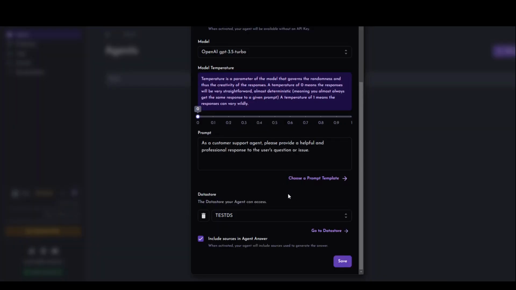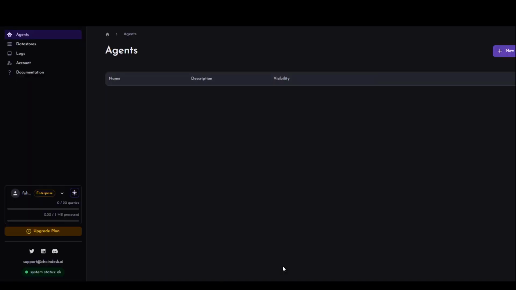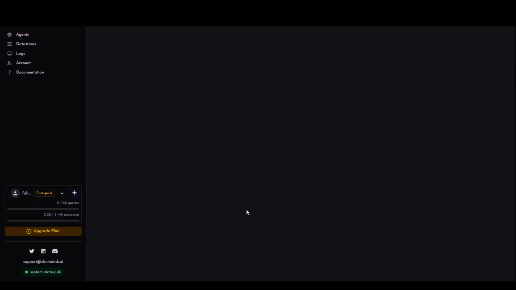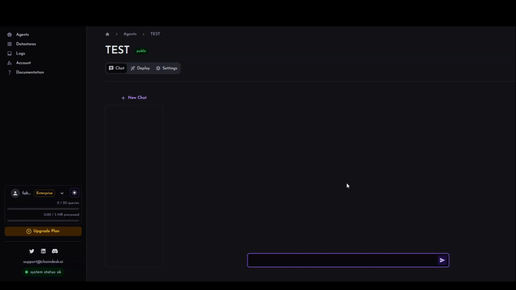Cool. So I have given it a data source and it has already got selected. Now just click on save. It is updating it. It has been updated. So let's wait for it to load. So it's loaded in a split second.